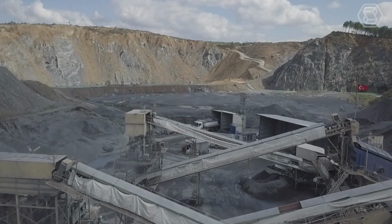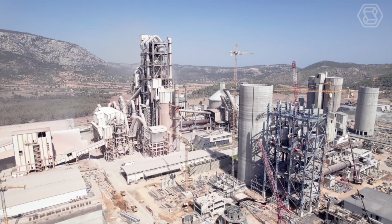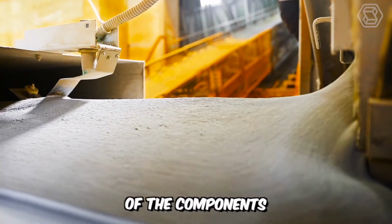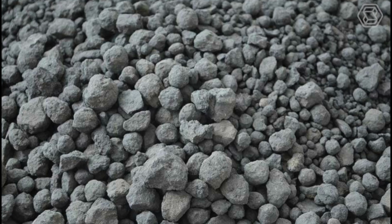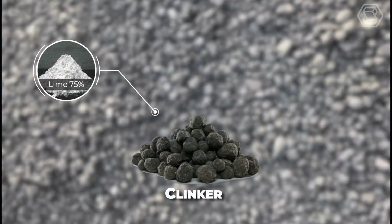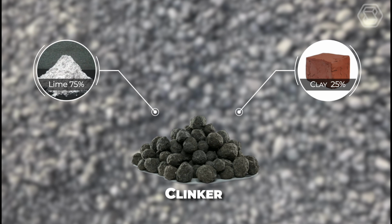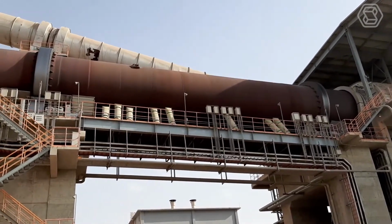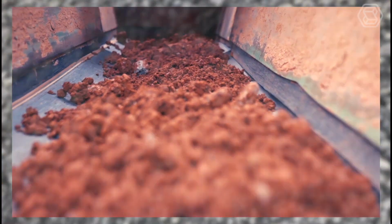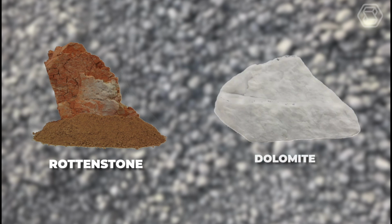It's worth noting that the production of this building material should be divided into two main stages: obtaining clinker and quality grinding of the components. Clinker is a special mixture of natural character, which as a rule is made of lime, about 75%, and clay, about 25%. All of its components are necessarily fired in special furnaces under the influence of high temperatures. It's also possible to replace clay with other components of natural origin, such as rotten stone or dolomite.